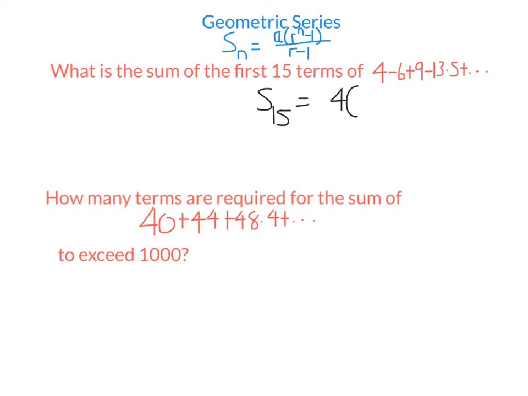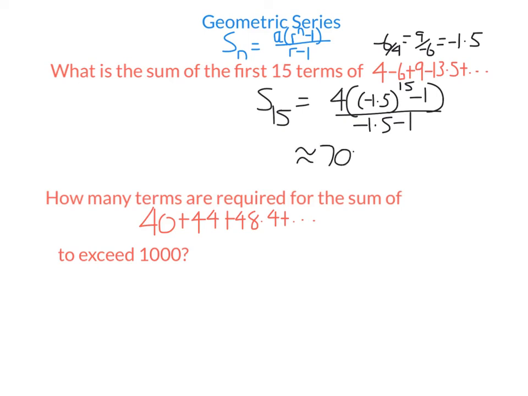Now, what's r in this case? Well, if you don't know, take a term and divide by the previous term. Either way, you will get minus 1.5. So this is r. Now I need to put it in brackets because I'm substituting a negative. r to the power of n minus 1, all divided by r minus 1. So putting that in our calculator, we get a decimal answer, 702.23. Now we'd expect a decimal answer because these are going to become long decimals quickly. We'd expect a positive answer because the 15th term is going to be the largest, the most dominant term, and it's going to be positive. So that's our final answer here.